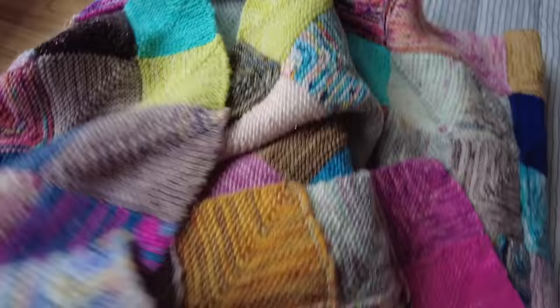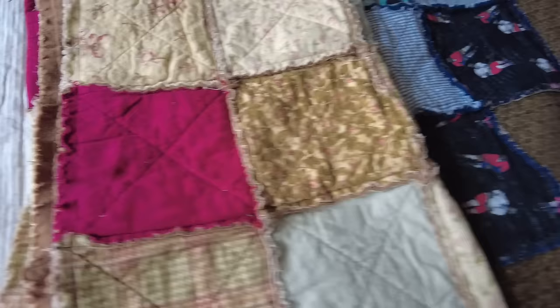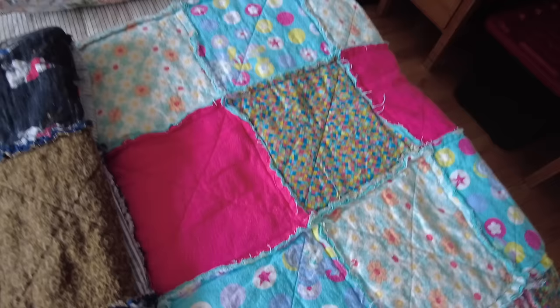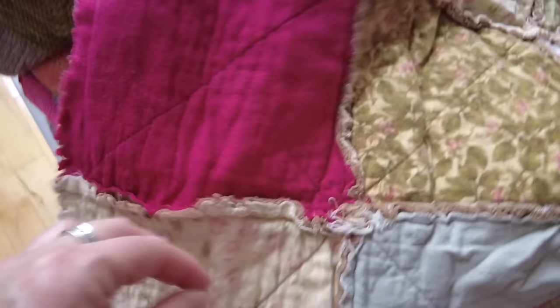I guess more or less, I don't really know what I want to put on for an edging, so I have that. And then these blankets, this just reminds me of my hockey mom days. Me and some hockey moms got into these rag quilt blankets. So this one's mine. I kind of used a soft palette with little boho chic flowers and some plaid. It's kind of ratty looking now.